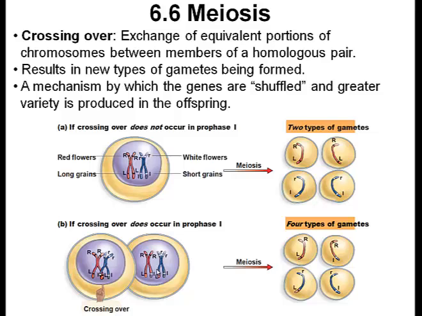Crossing over always occurs, not just sometimes, but always occurs. And as you can see very clearly, it works simply because of the nature of homologous chromosomes. The same genes are located at the same point on the chromosomes, and so when you swap segments, then you end up with the same genes. Now you may very well have a different allele, but nonetheless it's the same gene because the genes are located at equivalent points on the chromosomes.